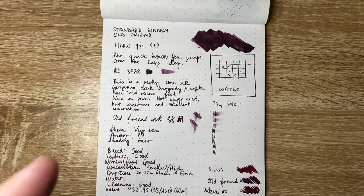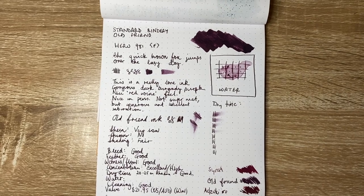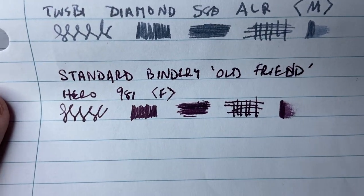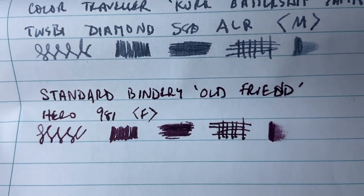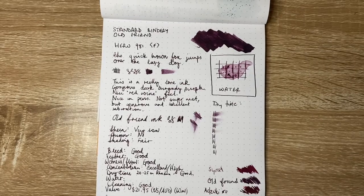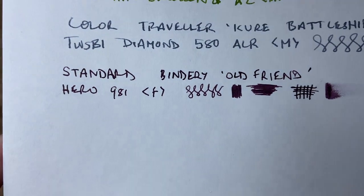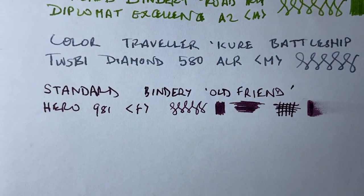I'm going to put down some water here and let that settle while I show it on some other paper, then we'll come back and see how it handles it. Starting from the bottom up: here on standard student notepad paper from Spirax, it does a pretty good job. Compared to the color traveler, the feathering is on par or probably even a little better. On the blade side we do get hints coming through, but this is not fountain pen friendly paper by any stretch. On standard copy paper it looks nice with a rich dark color, and the performance looks pretty good — very little bleed-through. I think this ink performs very nicely.